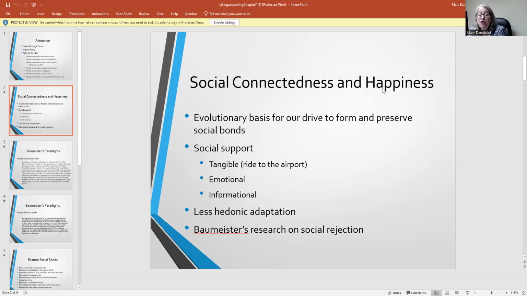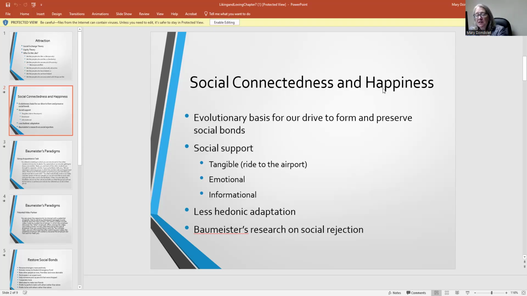That is not true with social connectedness. The more connected we are, the more happy we are, and it just goes on. I mean, at some point, you run out of time to be connected to anyone else, so there might be a time constraint here. But basically, the more connected you are to more people, and the deeper these connections, the happier you are. And so it's really kind of cool.